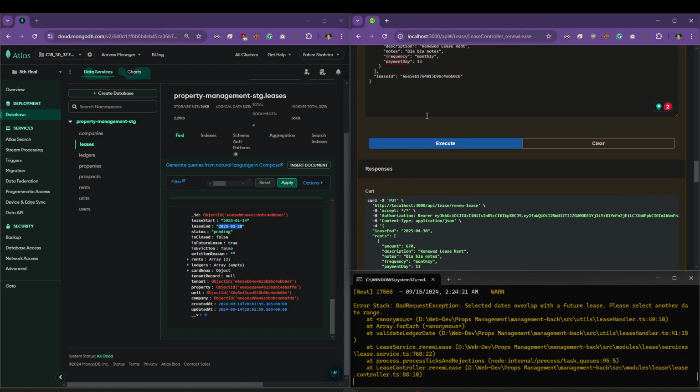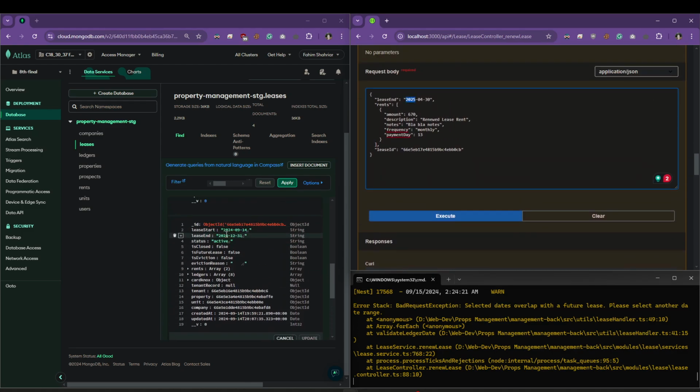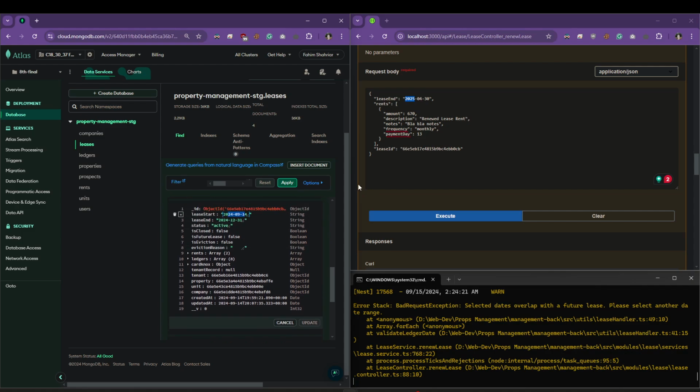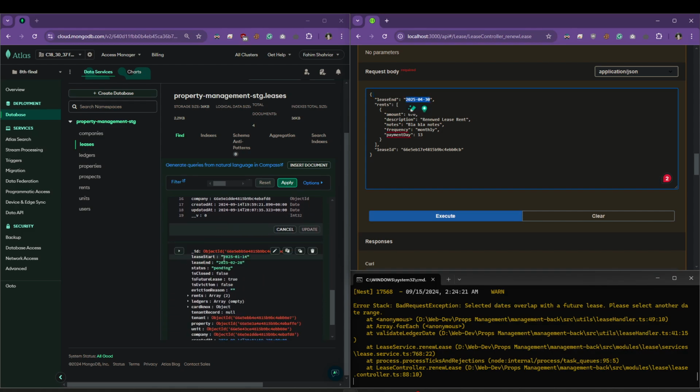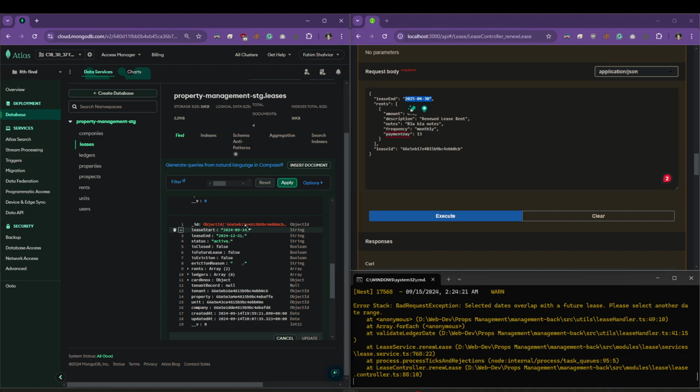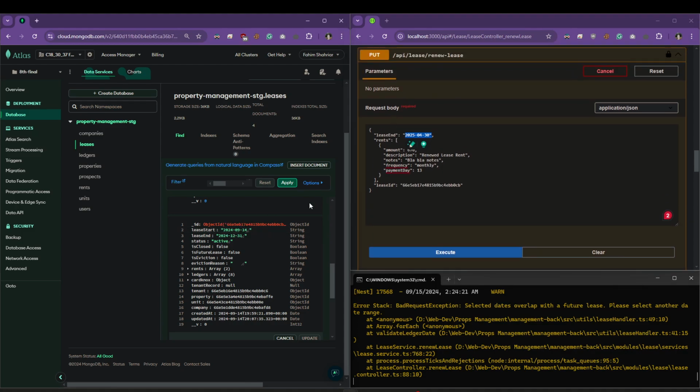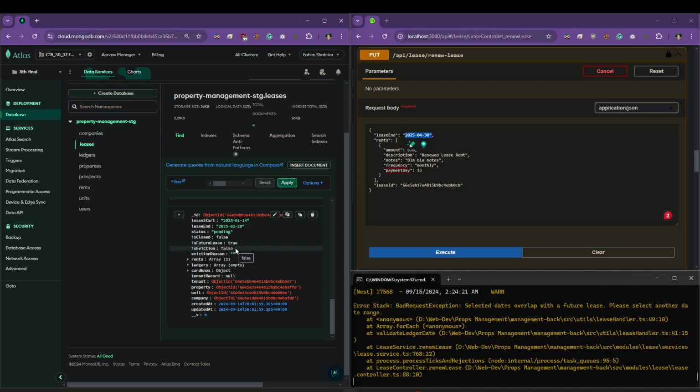Why is it saying that? Because my lease start date is from this, and now the new lease end date is on this. The lease start date is out of this period, but the lease end date is inside this period. So basically this period is between my active lease's start date and the new end date. So it can't happen, because there won't be two simultaneous tenants in the same unit. We can't have that, we won't allow that. So that's basically an error.